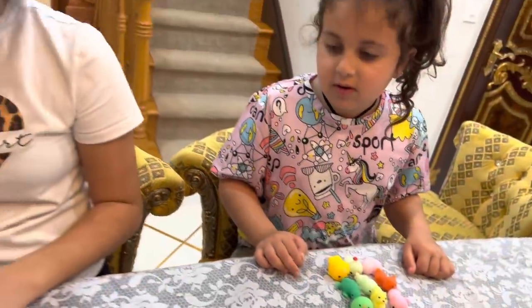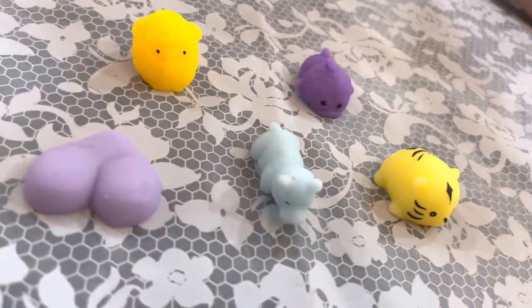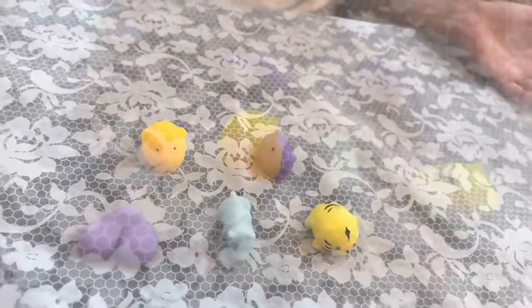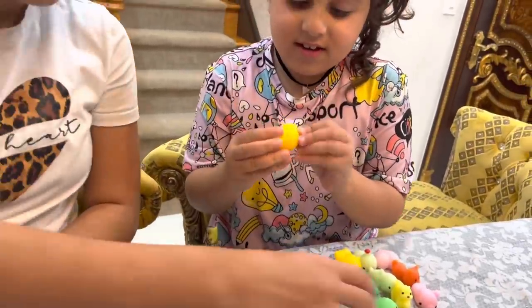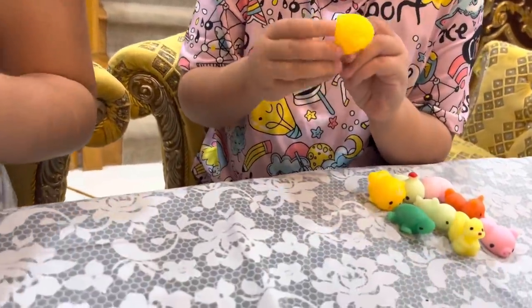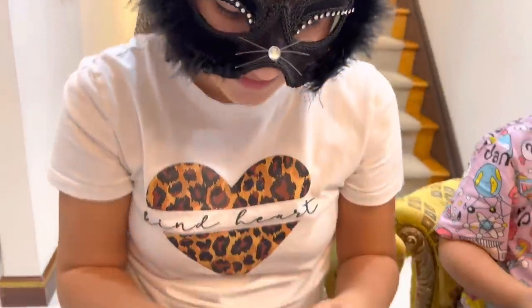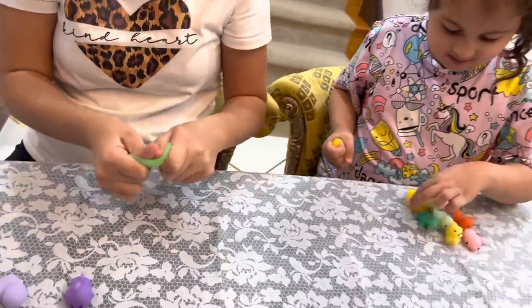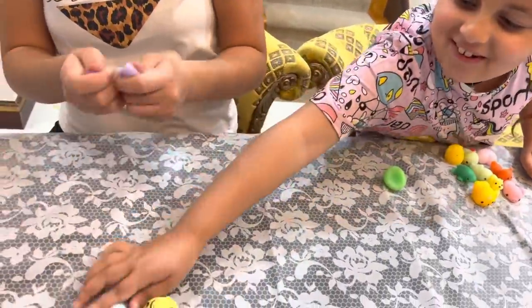Khloe, let me see yours. It's right here. Wow, that's so cool. Whoa, this is a cool one. How did you do that? That looks so fluffy. This is also cool. Wow, that's so cool.